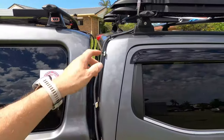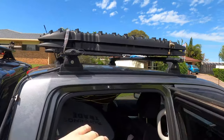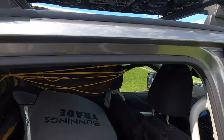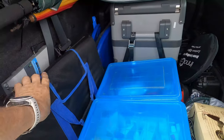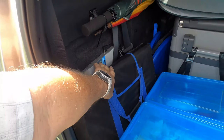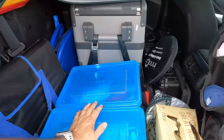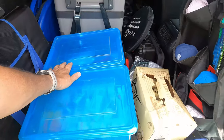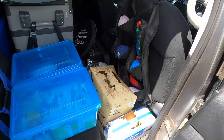On the top of the car we have a solar panel and some, whatever they call it, things to get out of trouble. So in here we have our extra portable solar panel. I've got the Cell-Fi Telstra network expander, and our first aid stuff is here, a few drinks and a few little carry packs.